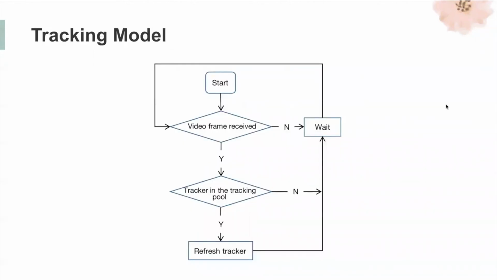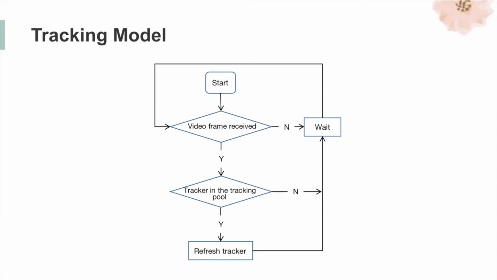The tracker is used to track each head and record their positions. When a new frame is received, if there are trackers in the pool, it will use these trackers to track heads. When a head is not detected by the detection part for 5 times, its tracker will be cleared. With the information of the historical position and frame rate stored in each tracker, we could calculate the head speed and direction of movement for future use.